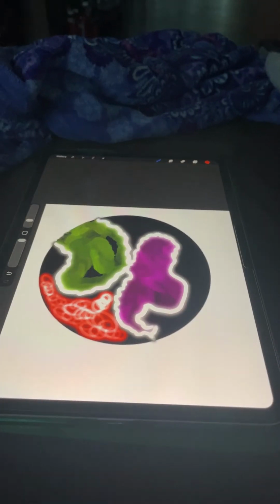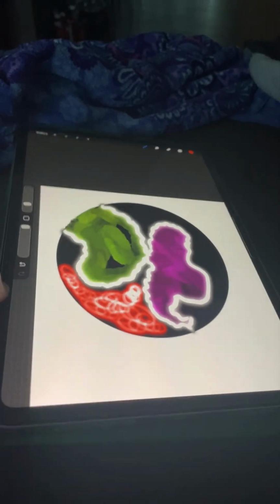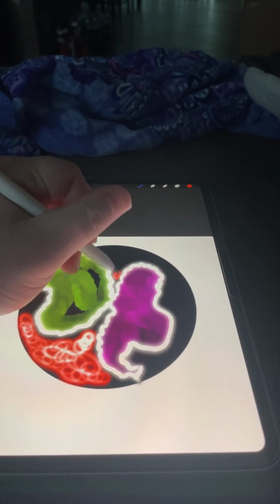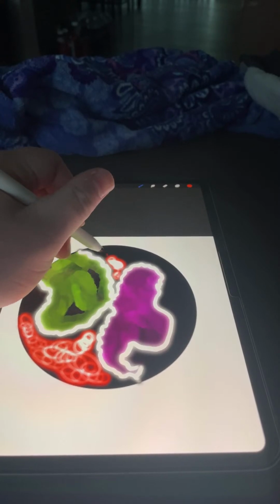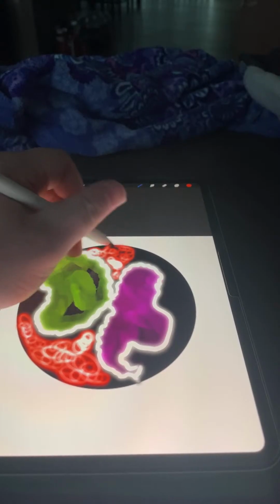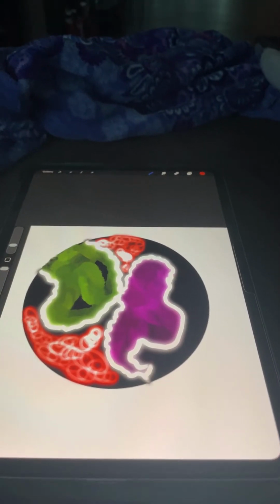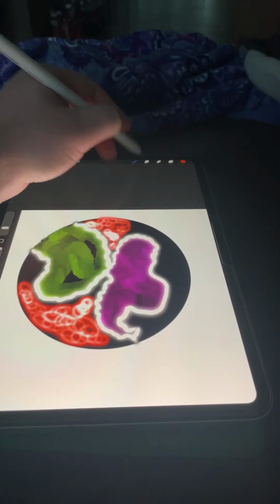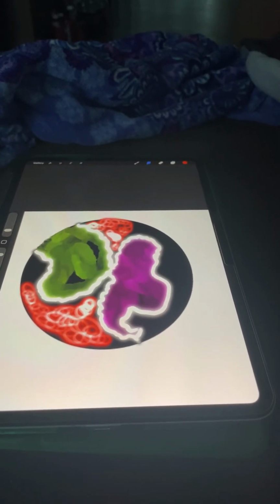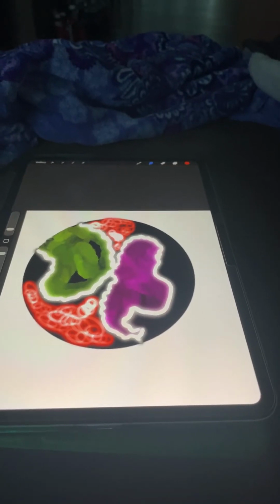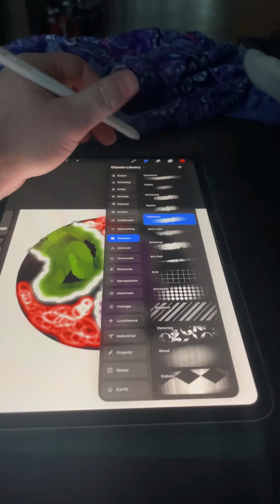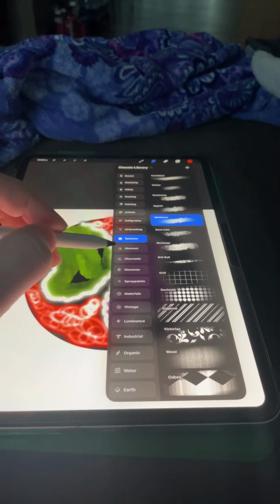Okay. And then I'm going to do another small body of red water over here. Okay. And then we're going to take this, and we're going to add another effect.